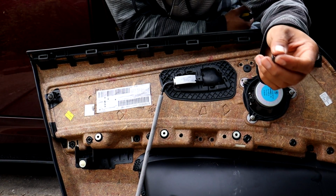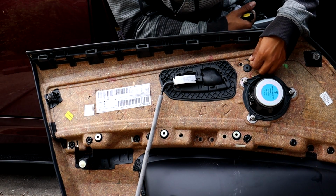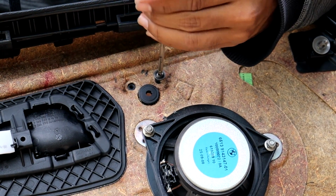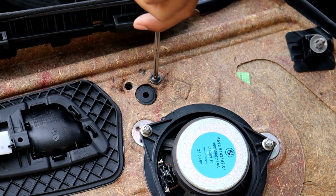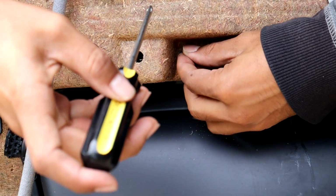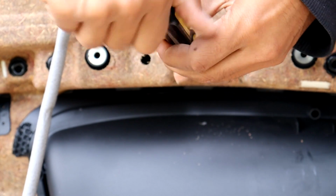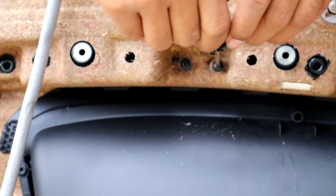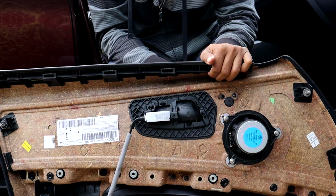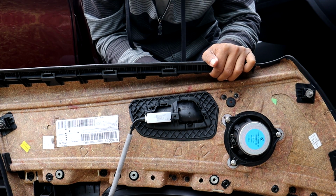Okay, so now I'm going to take the new screws that come with the new door handle and secure them into the holes where the plastic pieces that we drilled out were. Alright, so all of the screws are in now, so I'm going to go ahead and reconnect all of the connections on the door panel and reinstall the door panel.